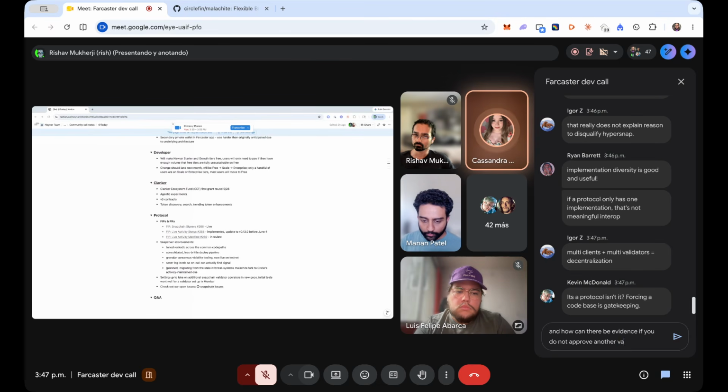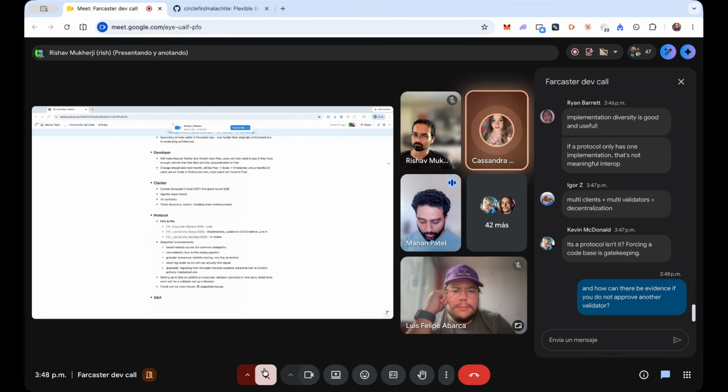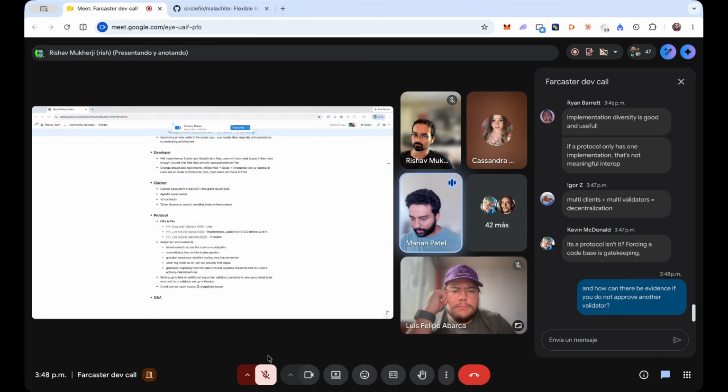We are running these nodes already, and at least as a validator node is very different from a reader node. You can't say that you're running Hypersnap nodes and just say that, oh, I'm eligible for a validator. What I was saying is that even if it's in testnet, it has been running as a validator, participating in consensus and so on. It's very different.